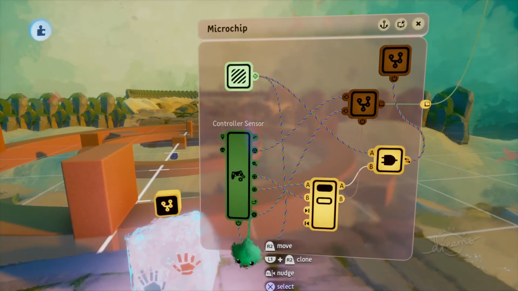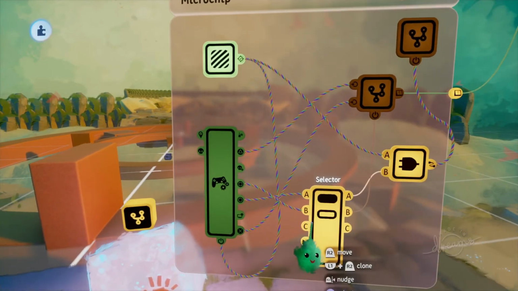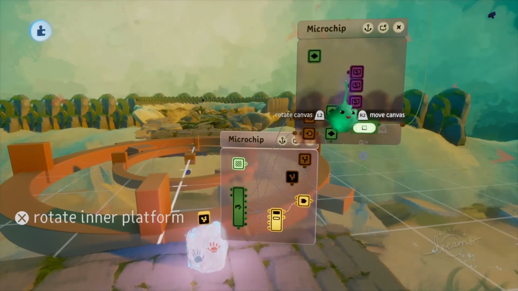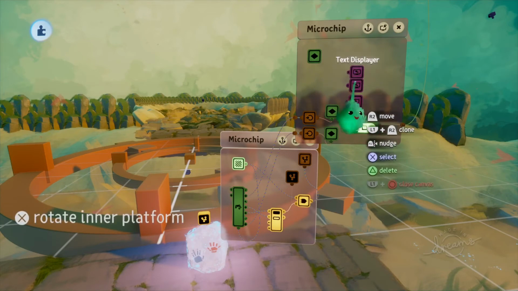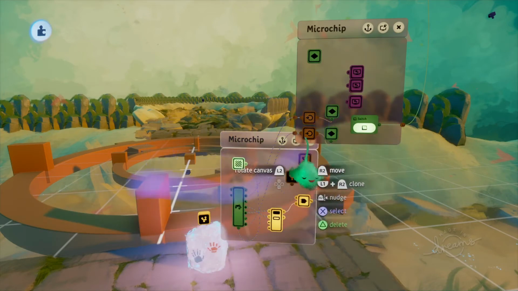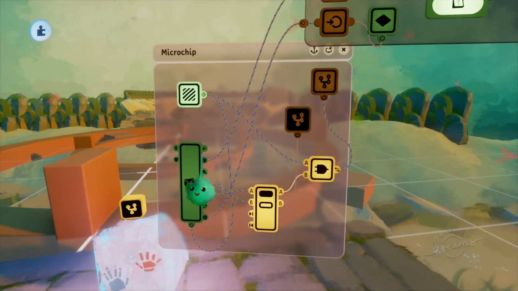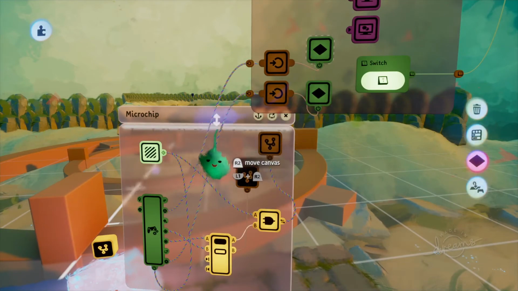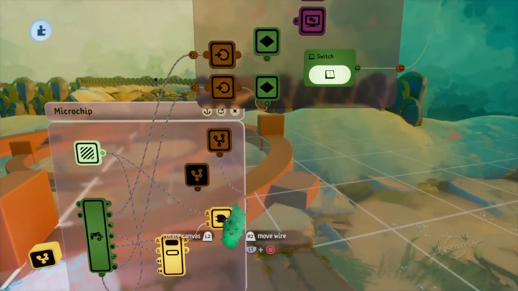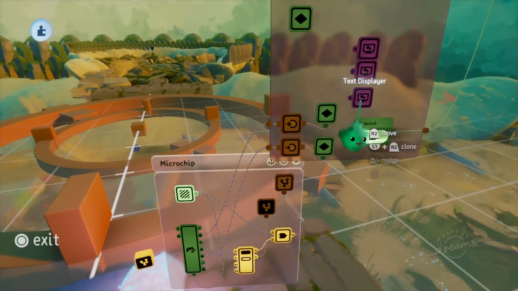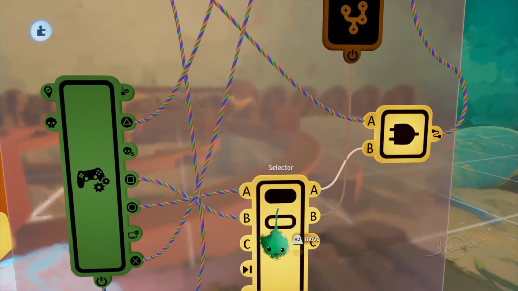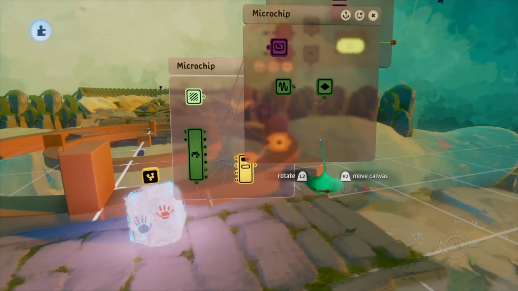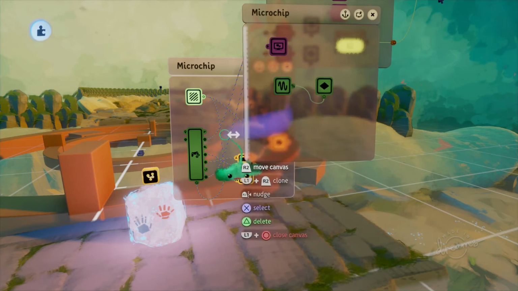So when they're in the zone and they press the square button, it changes this selector to the B port, which powers this microchip. This microchip turns on a camera and also shows some text on how to rotate these things. And I've just wired in the triangle and the X button into some nodes, which are on some blank keyframes. If at any point they're in this console and they want to back out, they can press circle, which changes the selector back to port A, which turns on the original chip, which just shows a little button to interact with.